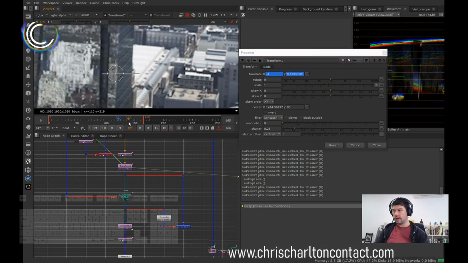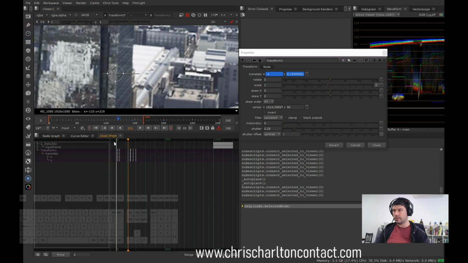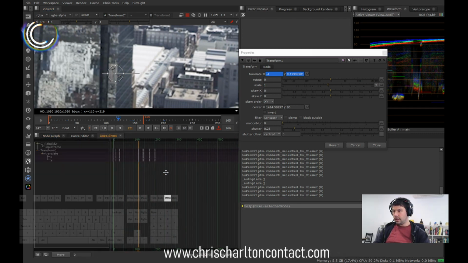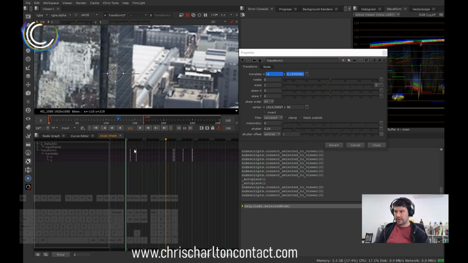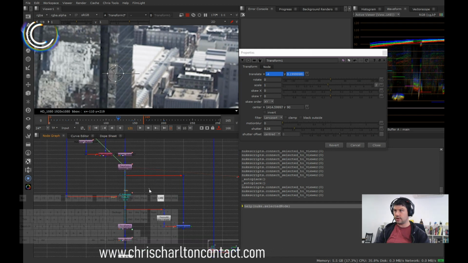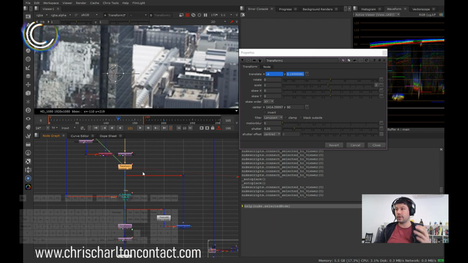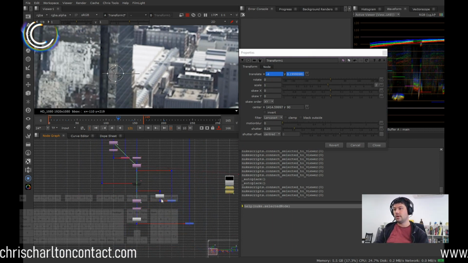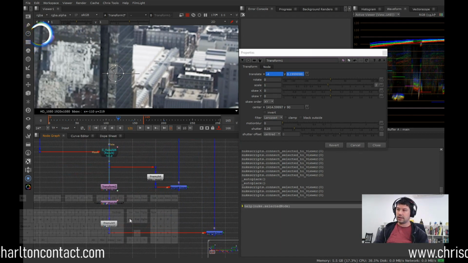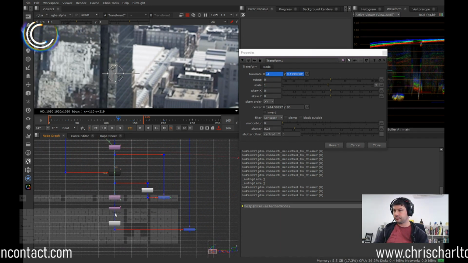I've only done a few keyframes of this. If we look at the dope sheet, there's a few, but there's not heaps, so it's again not a huge amount of work. This part is very manual. You don't have to do it this way. If you've got a good track to start with, then it's not a problem. But then again, that's kind of a big part of this.